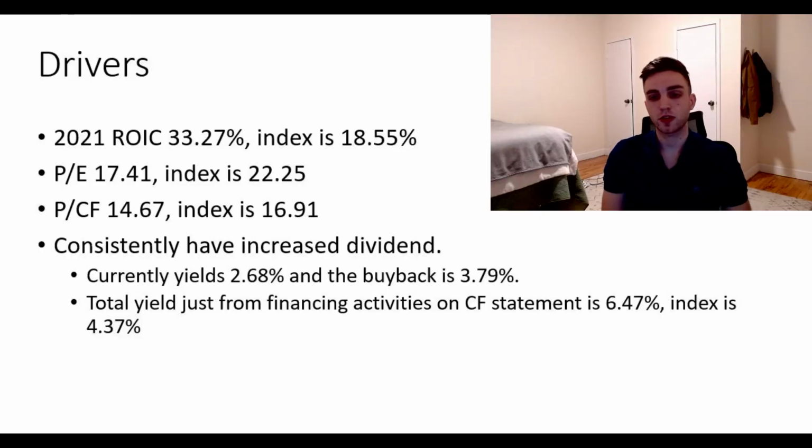There's execution risk on their contract. Contracts are great because they're predictable, but they're bad because it's a fixed price that they receive from the government. So if their baseline costs increase, like they kind of are right now from inflation, it could hurt their margins in the long run. So let's look at why I think there's some short-term and medium-term drivers at play here.